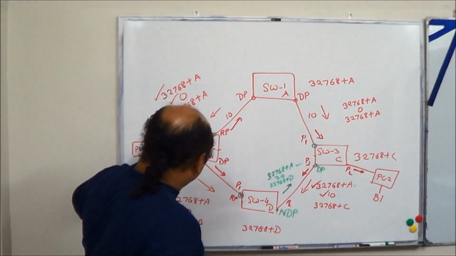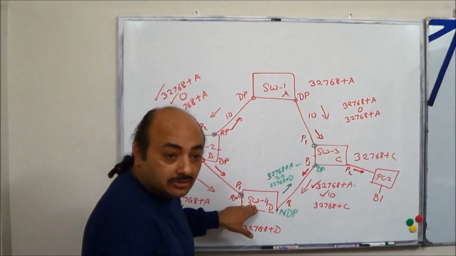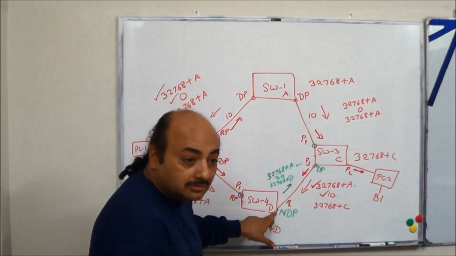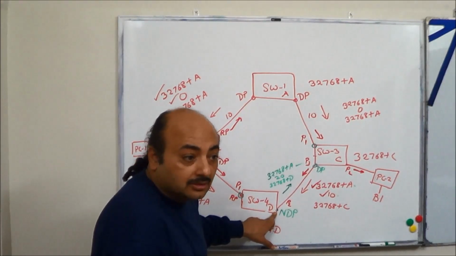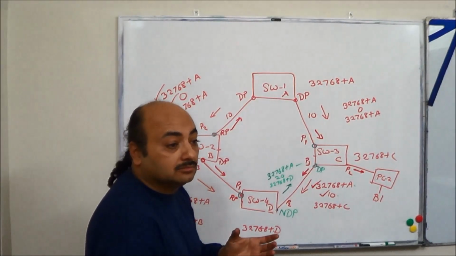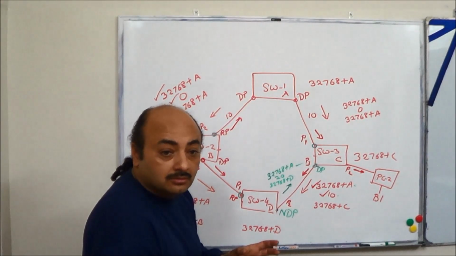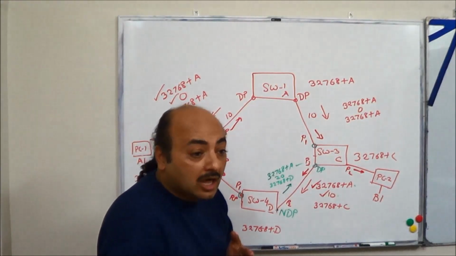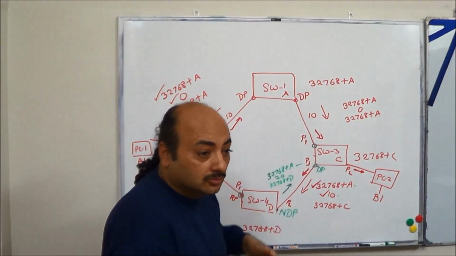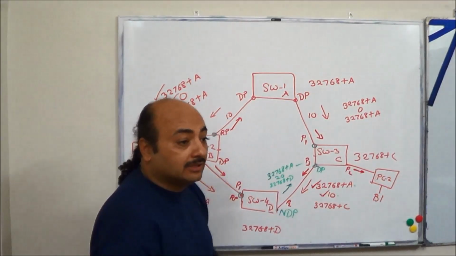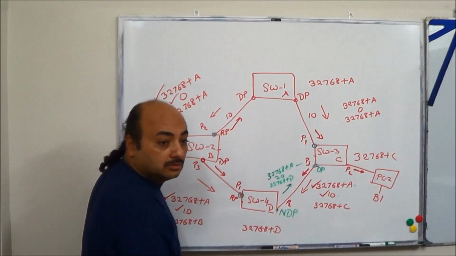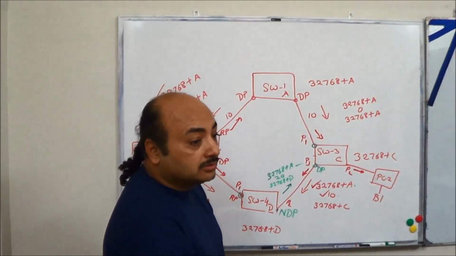When we had traffic trying to come from here, the destination MAC address was not in the MAC table, so it was flooded. But since this port is in the NDP state, it means block it. So remember the term blocking. NDP ports are blocking. That means it will not allow any data frames to go out, or accept anything coming in. Similarly, the frame that would come here would be blocked.